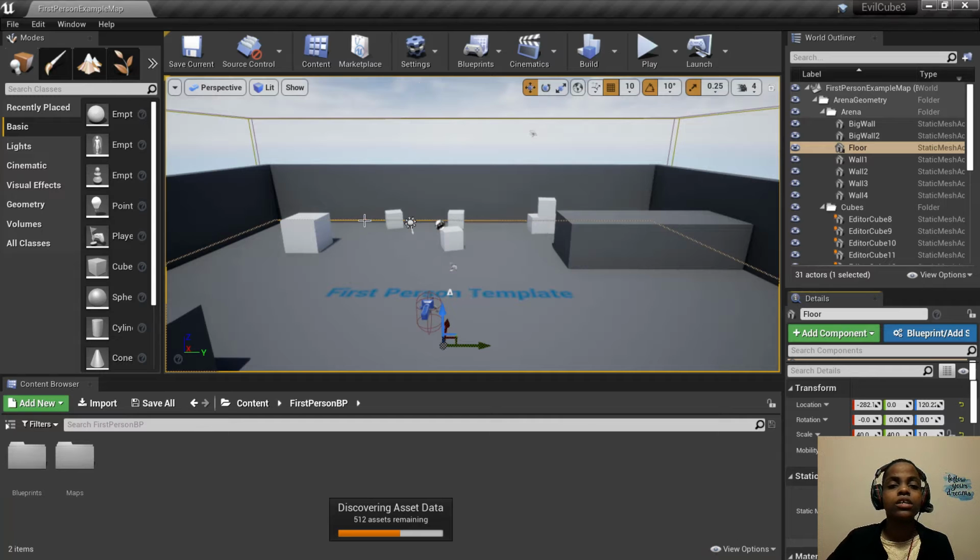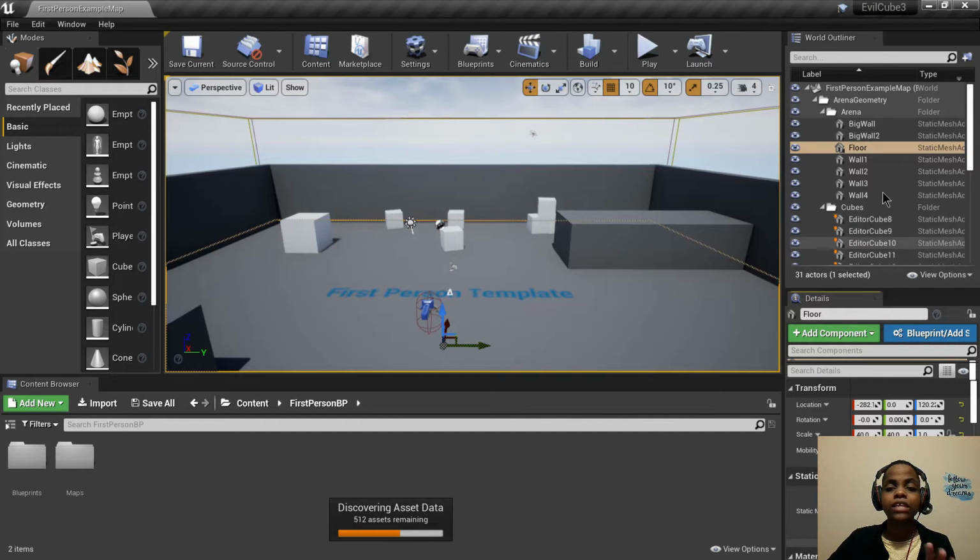You have these different areas. This main area is the viewport. Then you have your modes. You can change just like sculpting, paint, foliage to add trees and shrubbery. Then you have all these different things, basic, light, cinematic. You have your content where you can access different folders, and you also have this area where you can save, go to the marketplace where you can get free assets, tons of free assets. You can do all these kinds of things. You have your world outliner where you can see all the different parts that are within your scene.